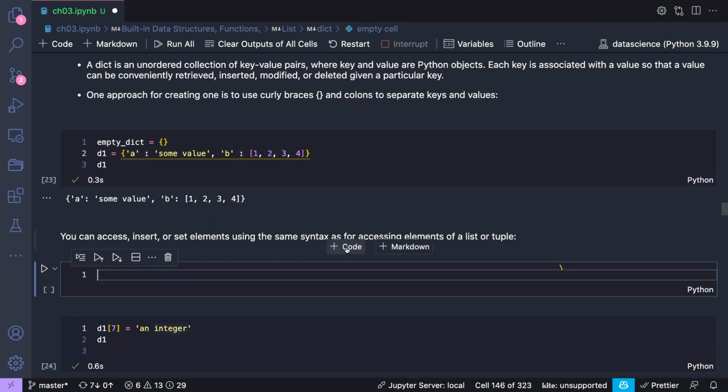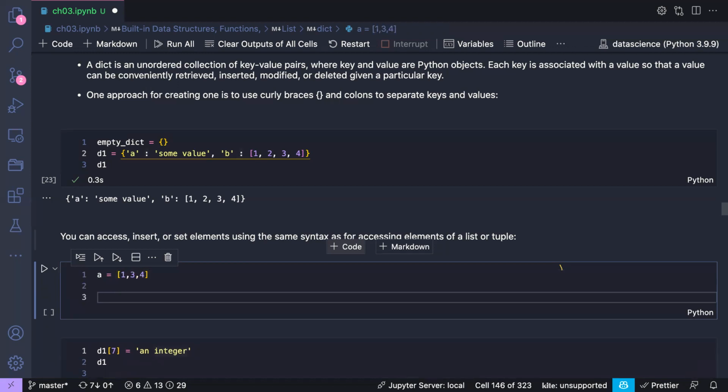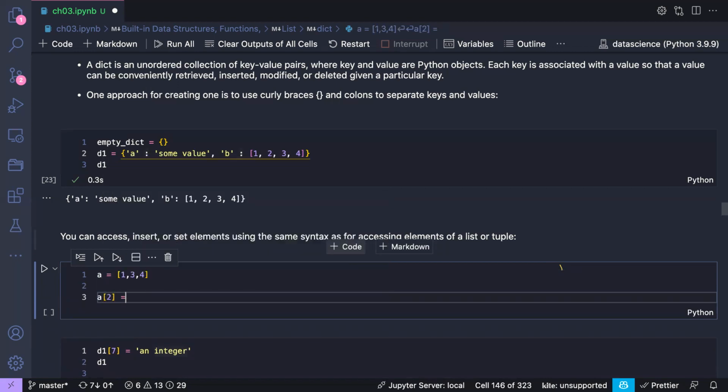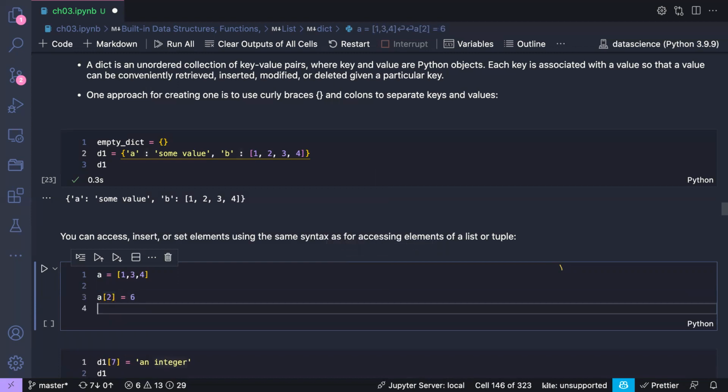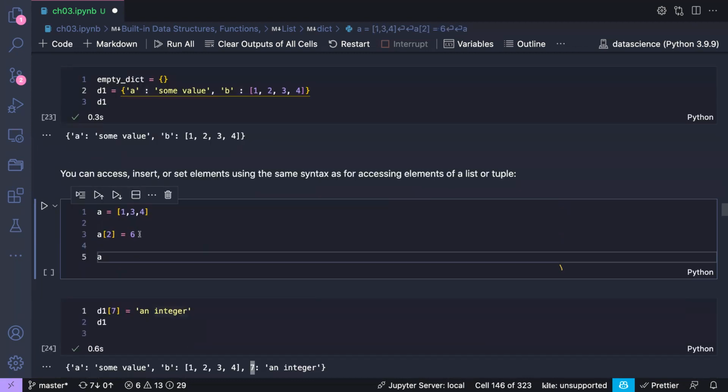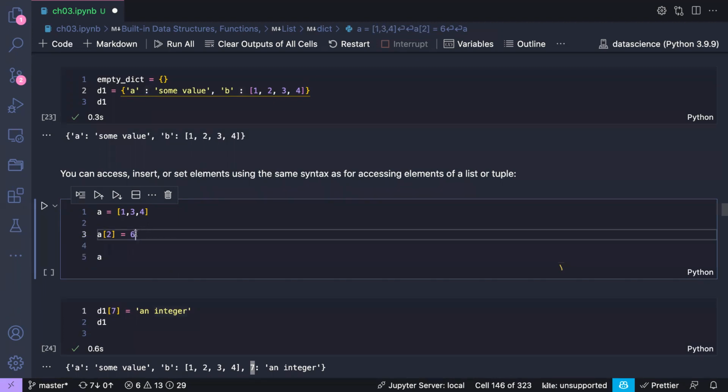But when you compare with the list, so for example, I have a list, A equals, in a list, I have 1, 2, 3, 4. Now, when I say A of 2 equals 6, what will be A? Who can tell us what will be the content of A now when I run this one? Previously A is 1, 2, 3, 4, right? But now I say A of 2 equals 6. What is this operation doing?